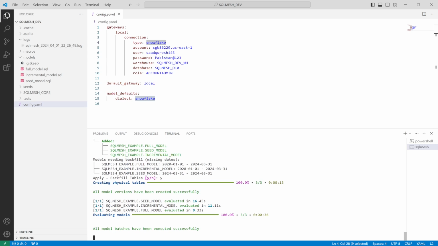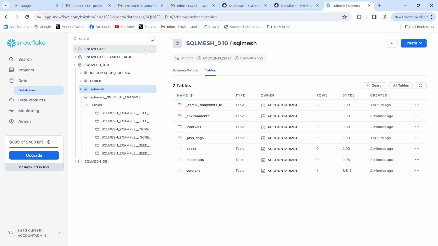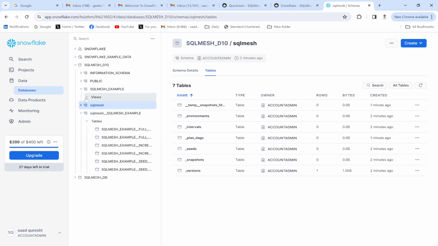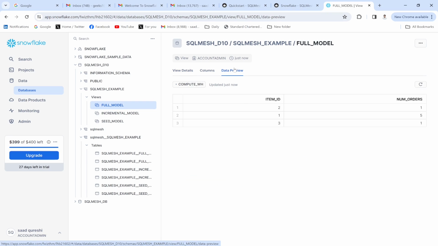All model batches have been executed successfully. Okay, now let me just check. Views, columns. Let me just preview the data.